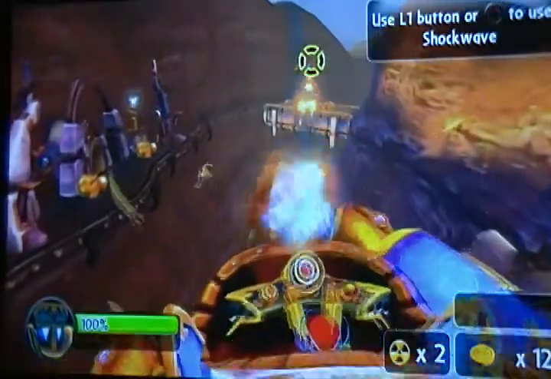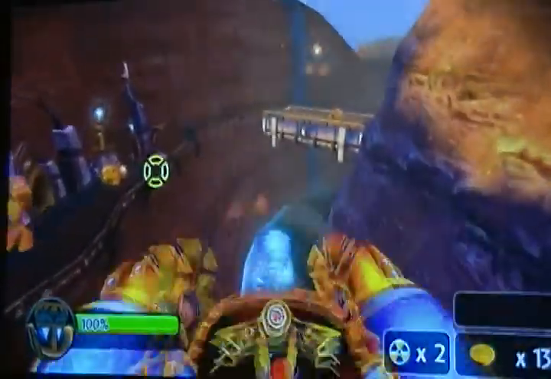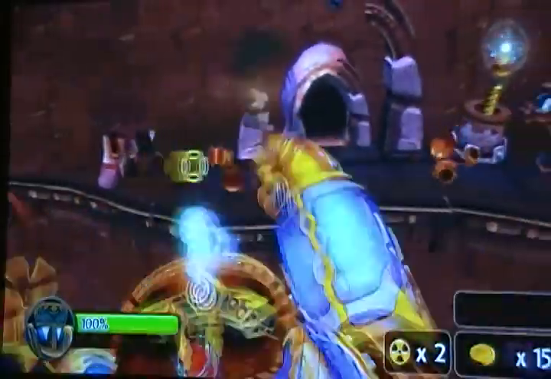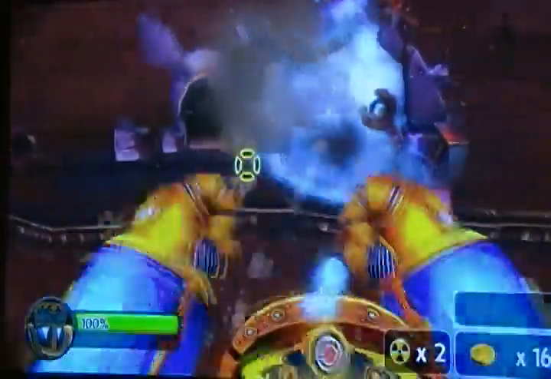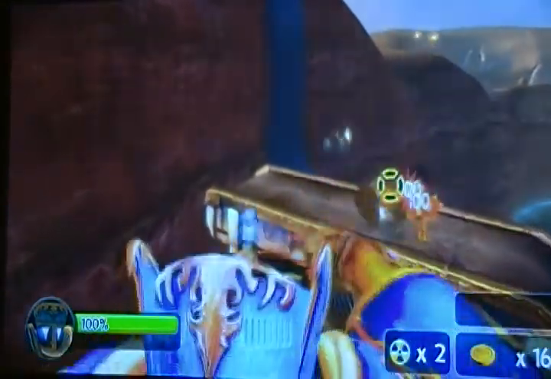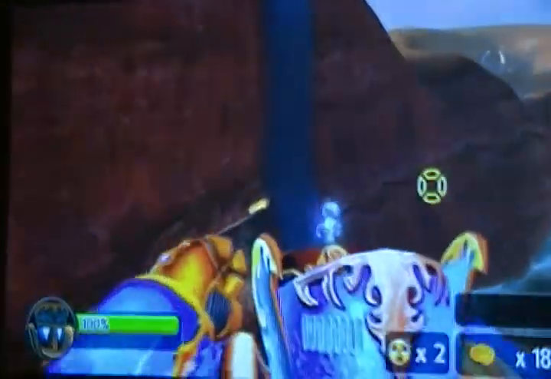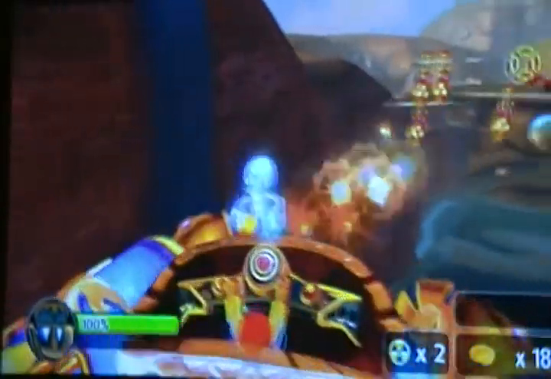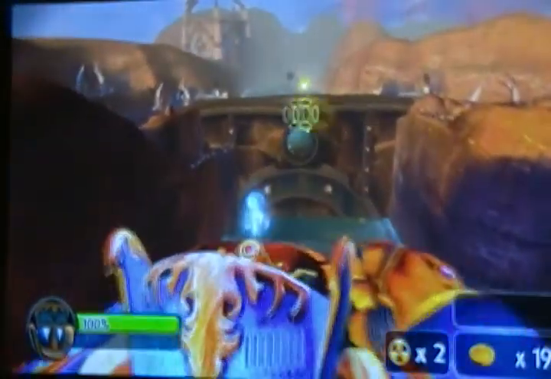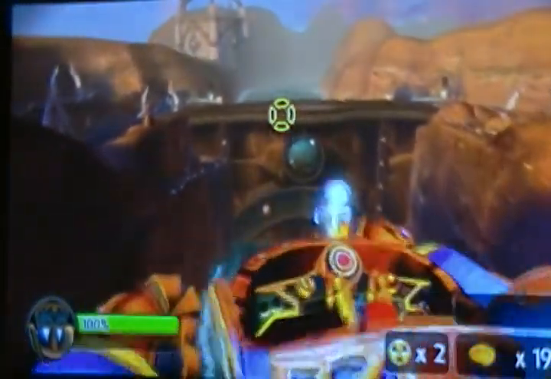Now if you want to see something really cool, press the action button. Don't forget about using my punch attack. That's a generator. Punch it. Excellent. Shoot all the counters. Should be 4 destroyed.